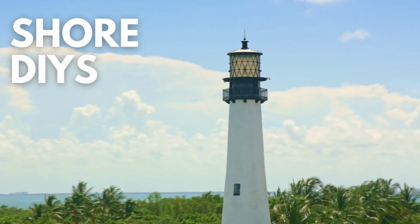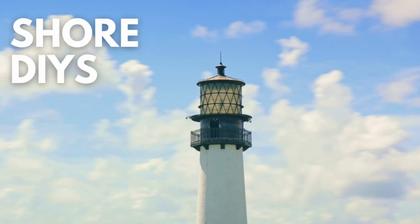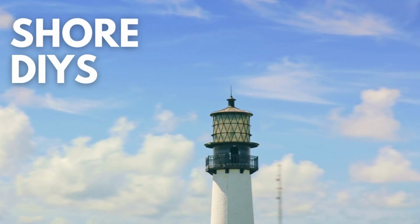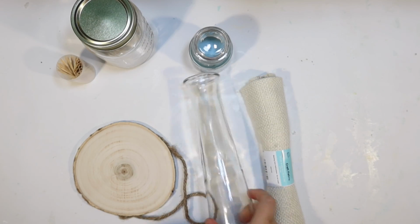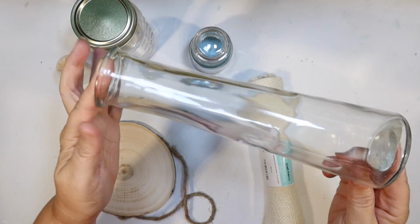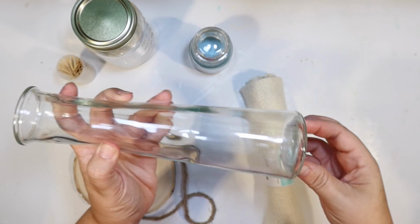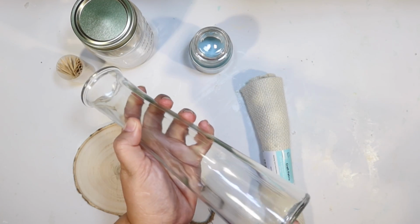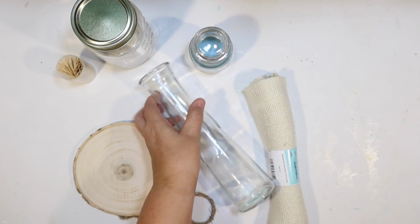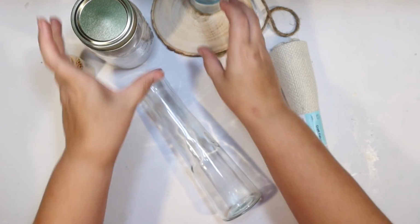Welcome to Crafty Beach. This is Julie, and today I have short DIYs for you using supplies from the Dollar Tree. So think nautical, maybe still a little bit coastal, but the first DIY we're going to make today is a beautiful lighthouse. We're going to start with one of these bud vases from the Dollar Tree. It's kind of got that shape already of a lighthouse. And I'm going to use burlap and convert this into a candle holder that looks like a lighthouse.